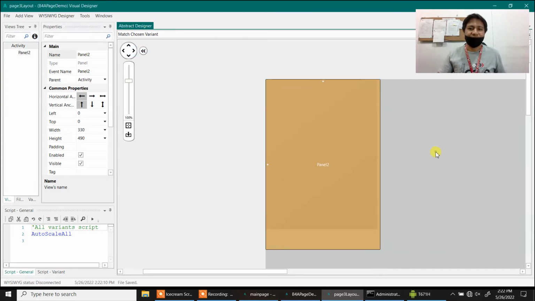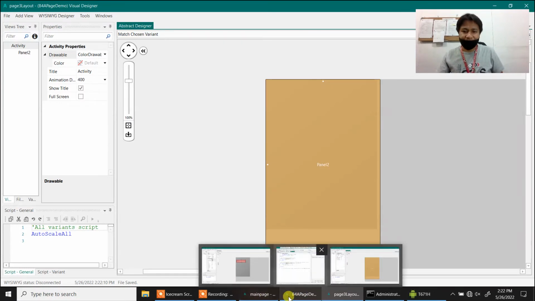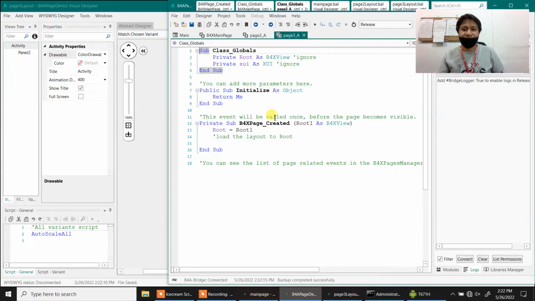Then you have your panel 1 under our previous example, and our next example is on panel number 2. So we will proceed to our main project. This code, we will copy and paste it. Copy, then paste it on this location.